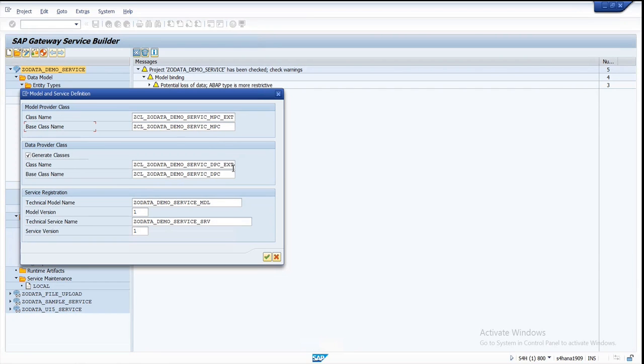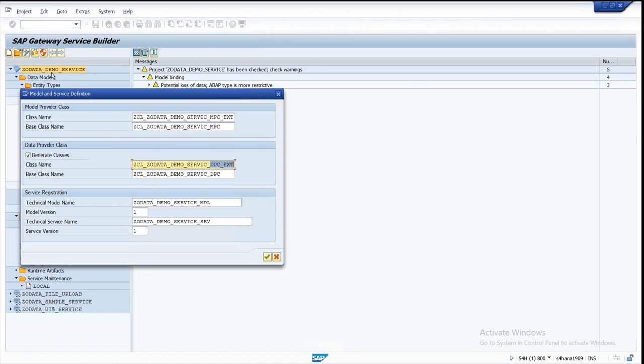These classes will be generated only once, the first time. If you click on generate runtime objects again, these classes won't be overridden. Only your base classes, the MPC and DPC, will be overridden. So going forward, we must write our logic in MPC underscore ext or DPC underscore ext, because these classes will not be overridden in future.